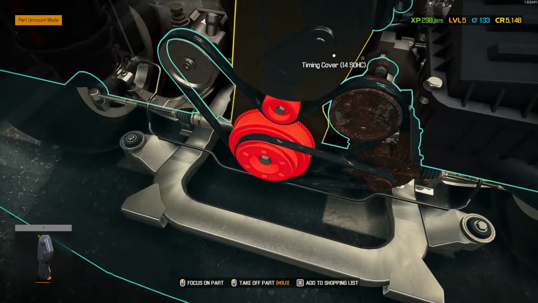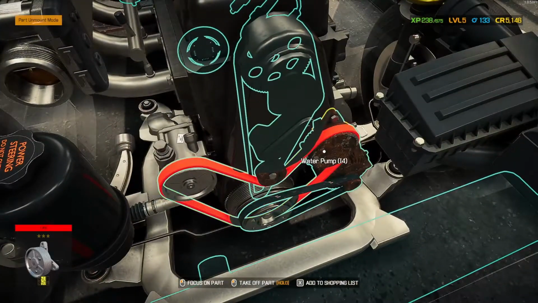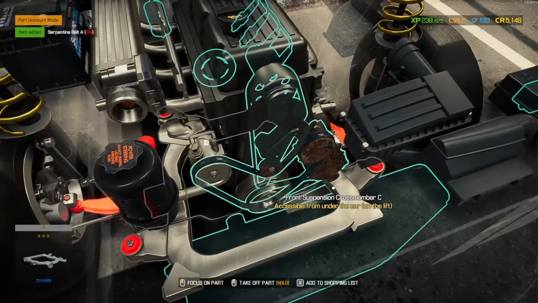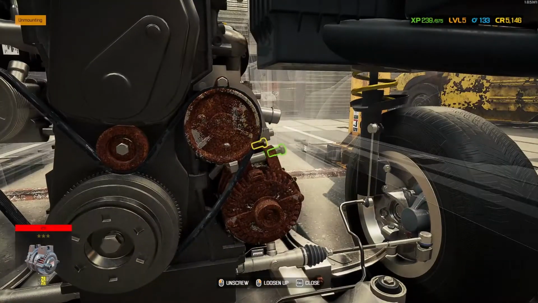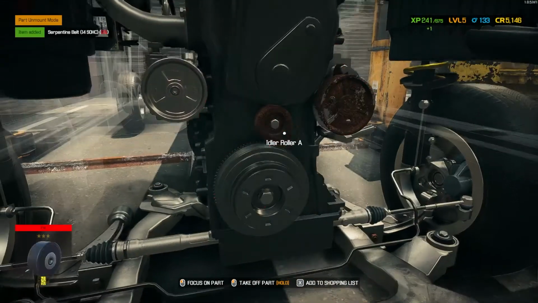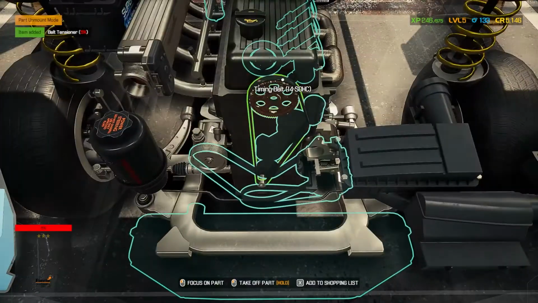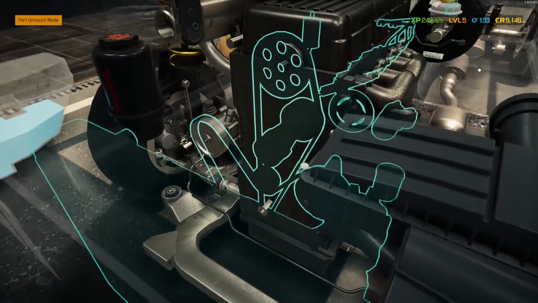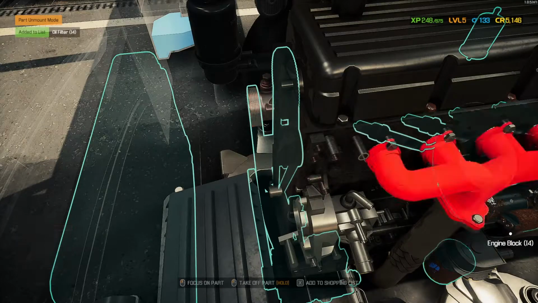All right, let's see what we have to have come off first. So that has to come off. Okay, so we gotta take the serpentine belt off down there, and then we can take the alternator off. Obviously, the alternator needs to be replaced. Okay, I think that's everything there that we need. I think. So, I need a new oil filter.